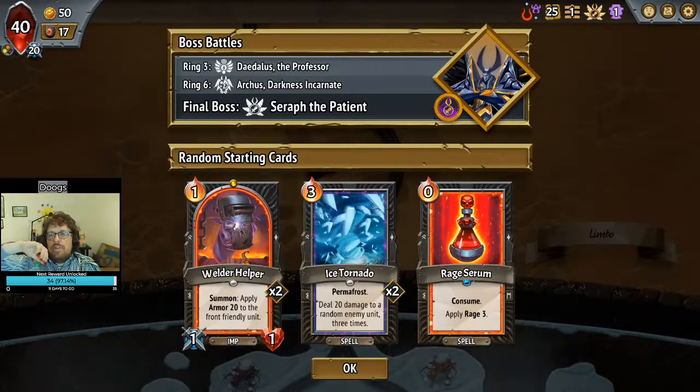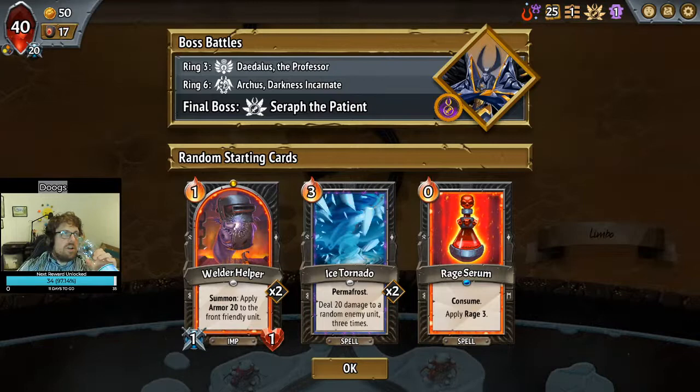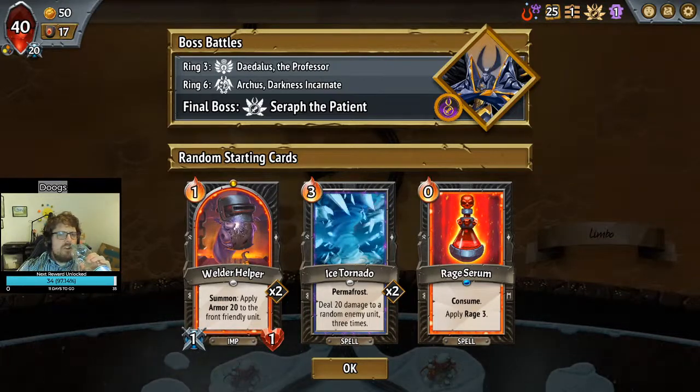We can do the Ascendant Days. We can do Song of the Siren Song. Song of the Siren? Siren Song.